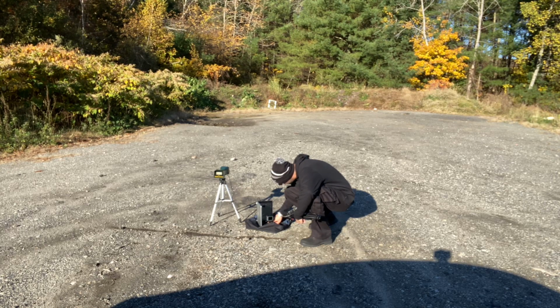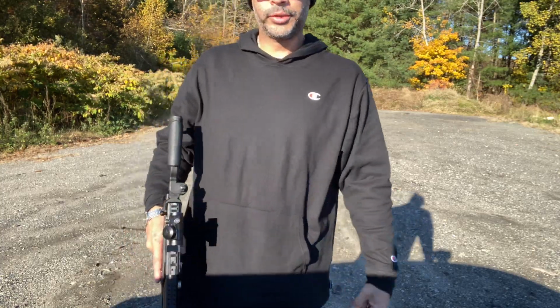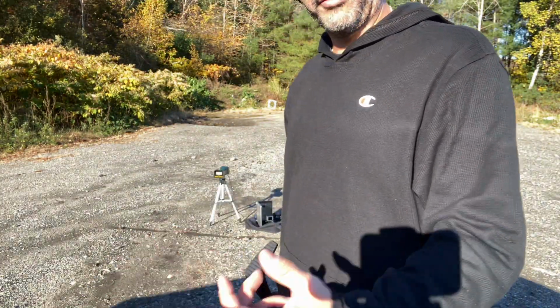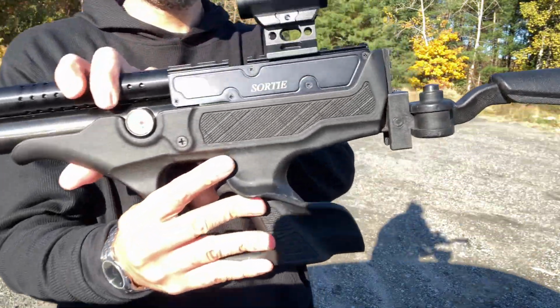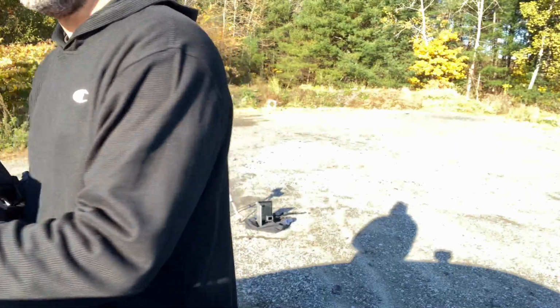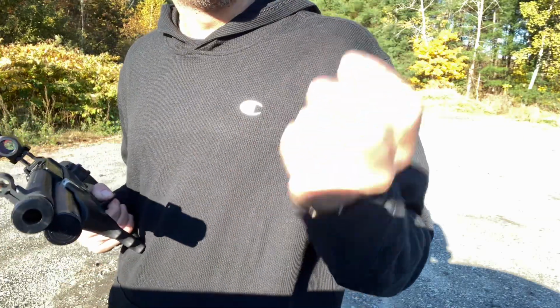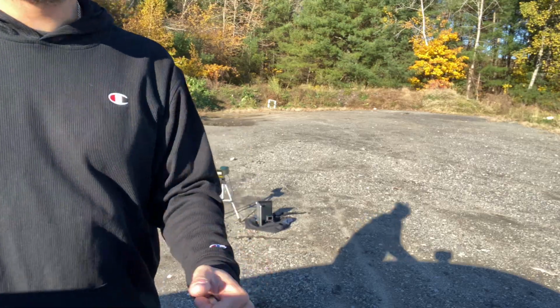Let's see. New group. So I got 2 readings, 811 and an 800. I don't even know if it's seeing these pellets, so I'm gonna stop this. I'm gonna refill this. We are down to under 150 bar, probably 140, 130 bar. So I'm gonna end this here. I'm gonna refill this and get the second mag and redo the iPad and get the settings going, and then we'll see if we can at least catch some FPS readings.